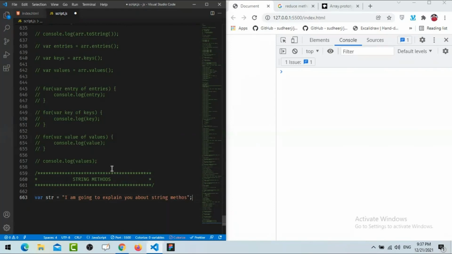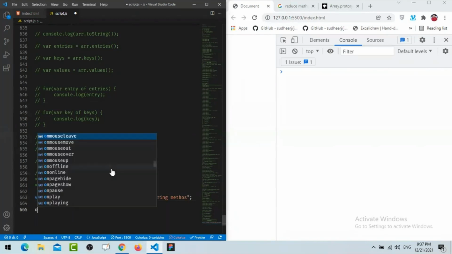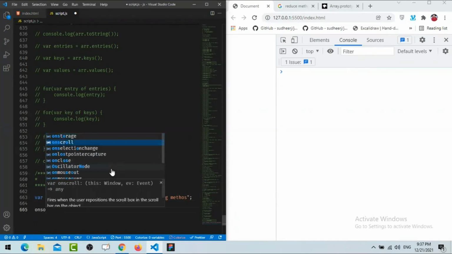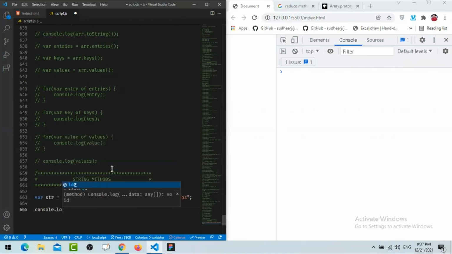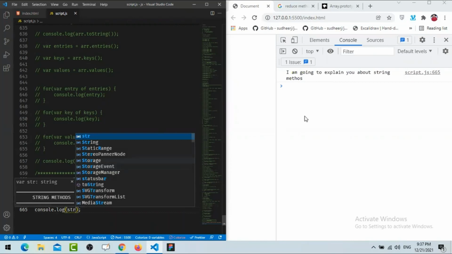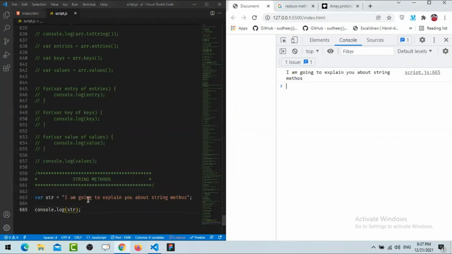So this is one string. If you print it with console.log, you'll get the same string here. Now we are going to use some string methods, and by using those we will see what we can do in real time.